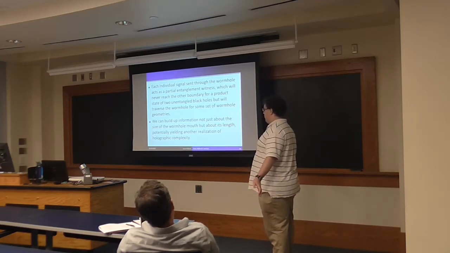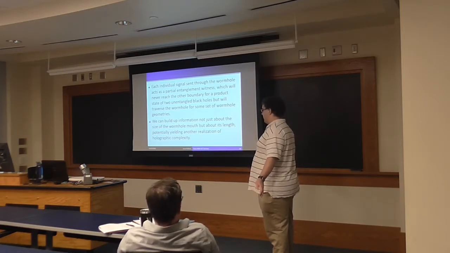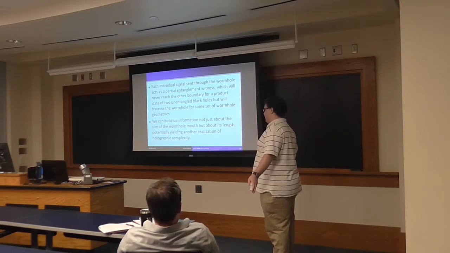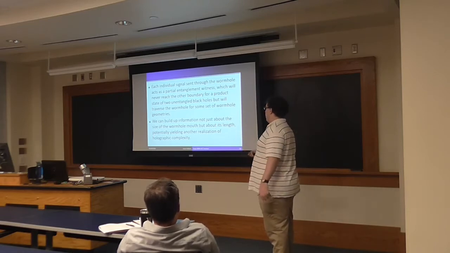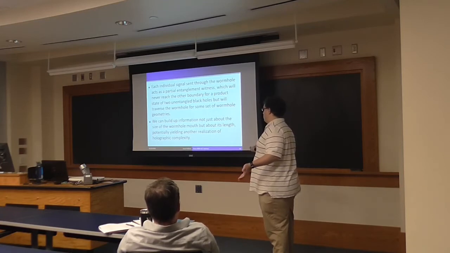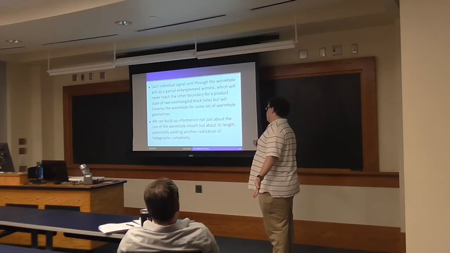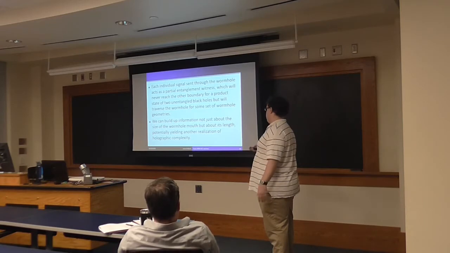I can learn about how long the wormhole is open, and if I can actually resolve the physical size of the wormhole, I can send it at slightly different angles. I can learn about the physical size of the wormhole. Also, there's some redshift factor that comes from sending a pulse to the wormhole. If I know what the frequency is when I started, I can measure off the total redshift, and I can learn about how long it took to go through the wormhole. So people care about the lengths of wormholes in this complexity story, and this is sort of another way to do it.